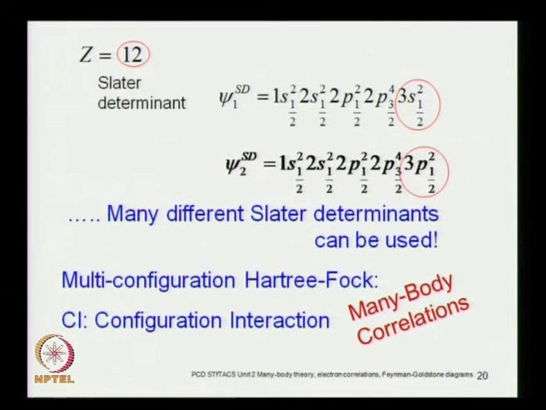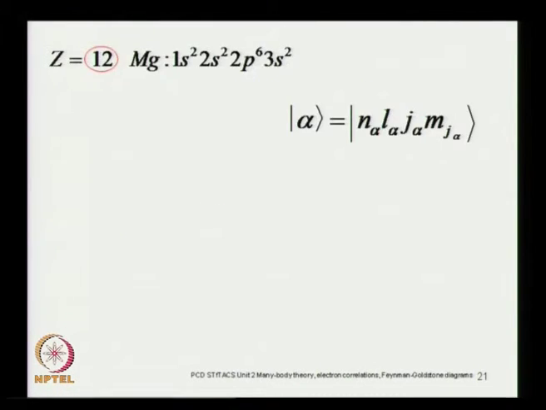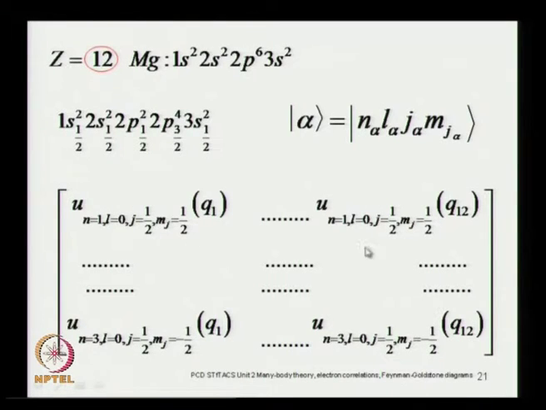So, these are what are typically called many body correlations, and I will describe it once again for the magnesium atom. If it has this 2p6 3s2, this is the usual configuration that one talks about, the default that comes to your mind, and the Slater determinant for this will consist of 12 columns, q1 through q12. Okay. As you go from left to right, you are going from the first column to the second to the third until you get to the 12th column, and when you go through the rows from one to the next, you go through different quantum states.